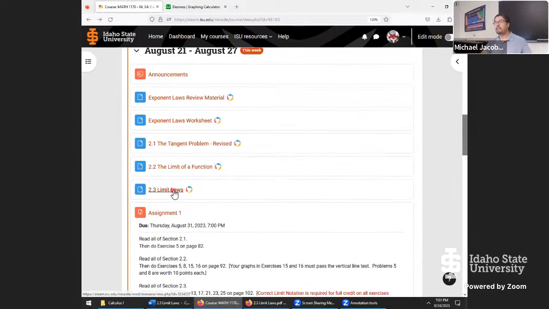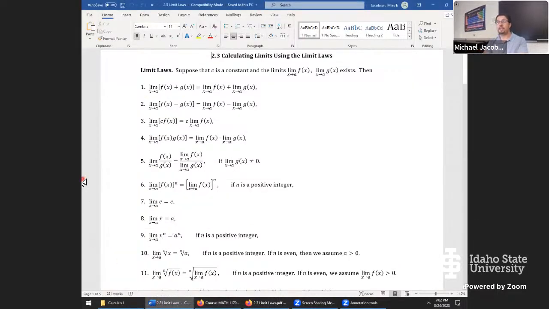Now, the limit laws, it's a long list of different things that you're allowed to do algebraically as you calculate a limit. If we open them up right now, this is what it looks like. And we're going to be using essentially all of these today. Our goal is just to become familiar and know what things can we take for granted when we go to calculate limits, what procedures are allowed, what procedures are not allowed.